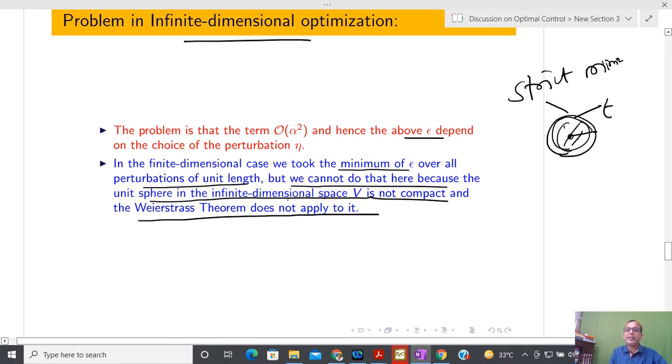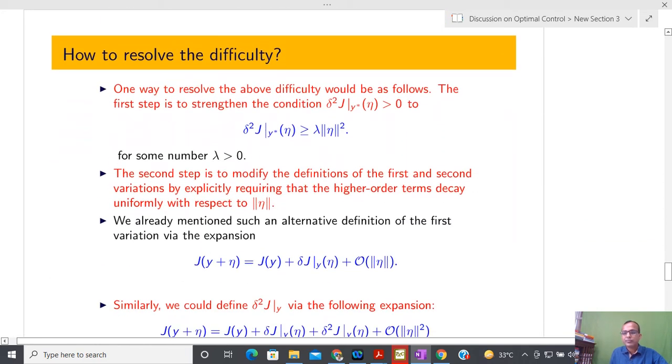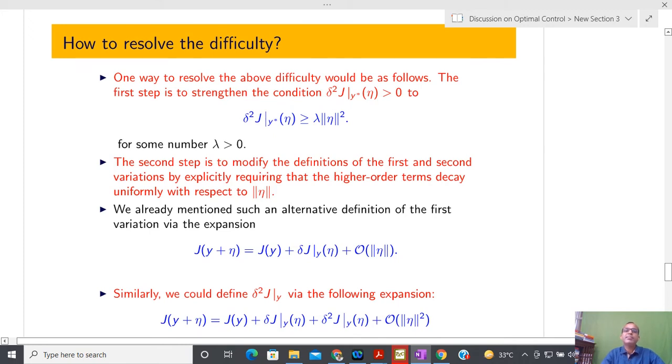But the difficulty in the infinite dimensional case is that if you select a unit ball, it is possible to show, and I am not going to show it here, please check the literature, the proof is very simple, that if you create some kind of ball in infinite dimensional space, then it is not compact. That means it is not closed and bounded. Due to that reason, in order to generate the sufficient conditions such that I can talk about the strict local minima, I have to again restate the second condition.